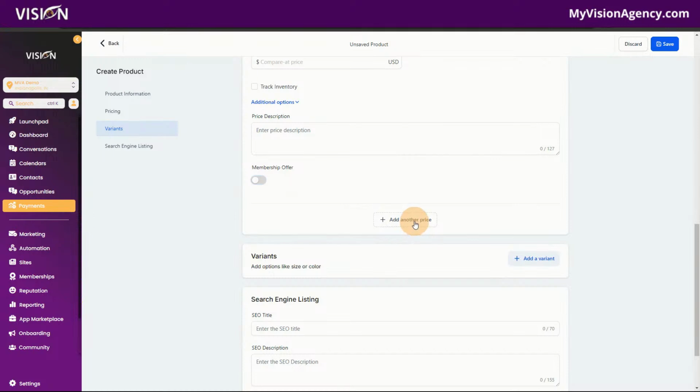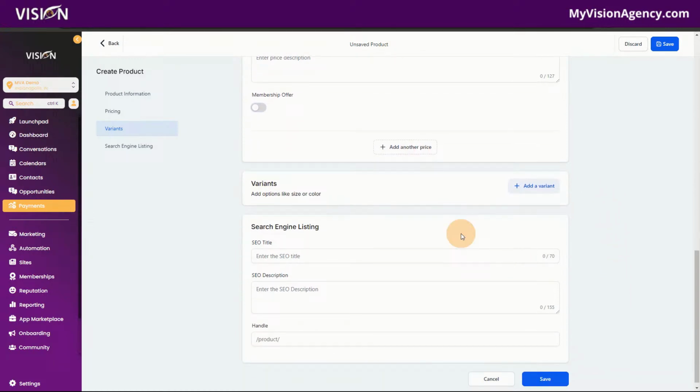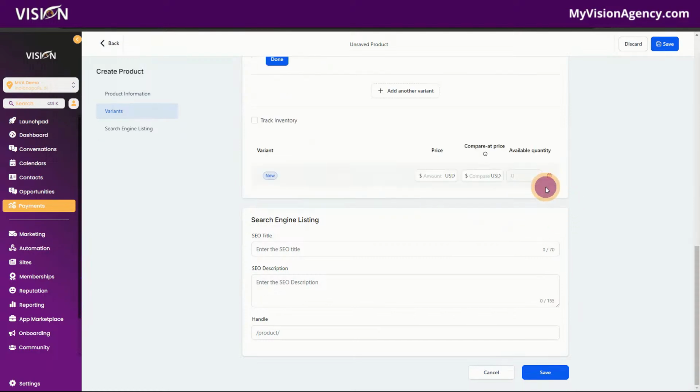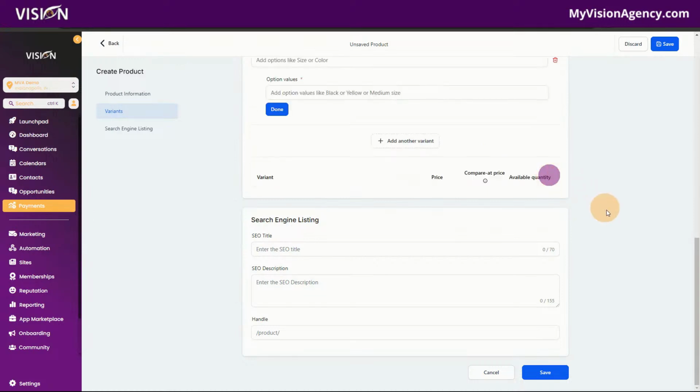I can also add different prices to this product. If maybe I wanted to create different funnels with different prices and maybe do some A/B split testing, I have that option. I could also add variants here. Again, this would be really a lot for physical inventory. And then also we can update the SEO so that it can actually be found by search engines. So if we are reselling something, we want to give it a good title, description, and then of course we can choose what is the link to this. For example, if this was our AI ads manager, maybe I want the link to be whatever my domain is /product/AI ads. I can add that link there and then customize it.